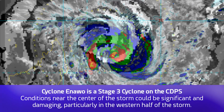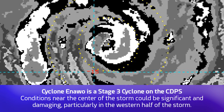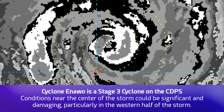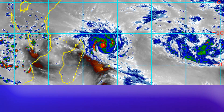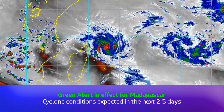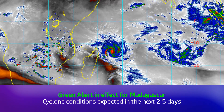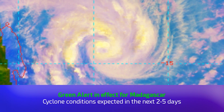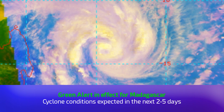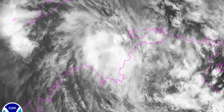Here's the latest image of the storm. The eye has come out since the last update and the storm may now be on the road to intensifying pretty rapidly over the next few hours. The storm appears at this point to be on the road to potential intensification towards major hurricane status — it would be the first storm to make landfall on the eastern coast of Madagascar as a major cyclone since Giovanna of 2012.